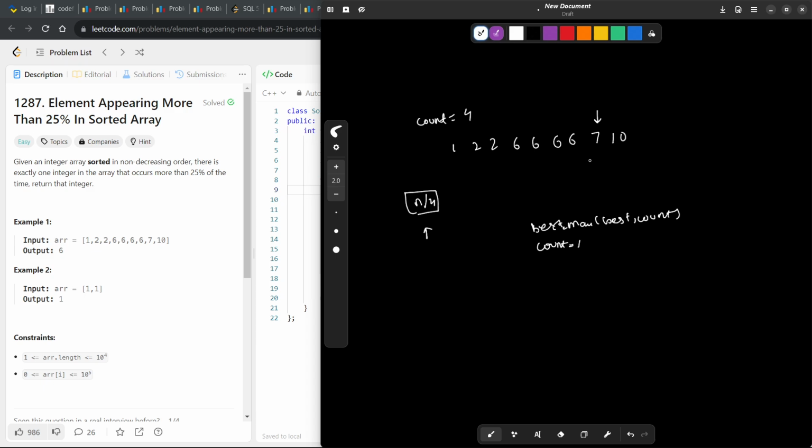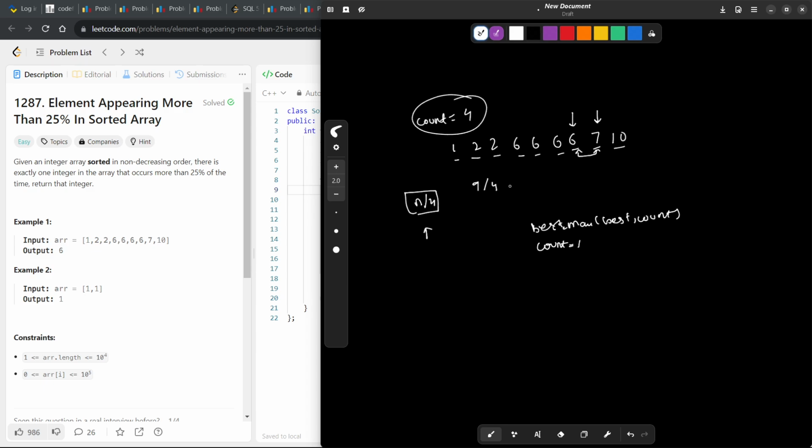And when I come to 7, I see that these two elements are different. So I see my count value is 4 currently, and there are 4 elements which are equal to 6, right? So you see my count variable is able to maintain the frequency of the previous element, right? So now I see that this particular element is present 4 times, and in this particular case there were 1 2 3 4 5 6 7 8 9.